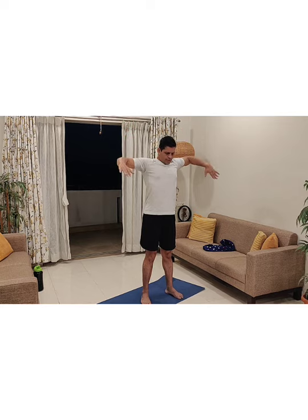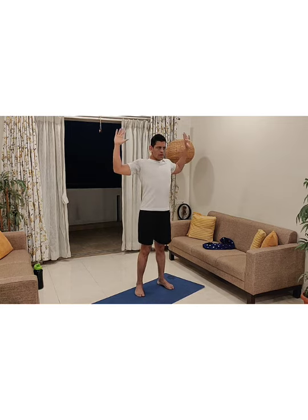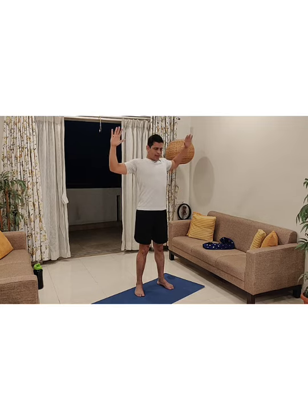Okay, I want you to keep your hands this way. You have to pull your elbows backwards and, without taking your shoulders down, keep them 90 degrees and just take them this way. 1, 2, 3, very nice. 4, 5, 6, 7, 8, 9, and 10.